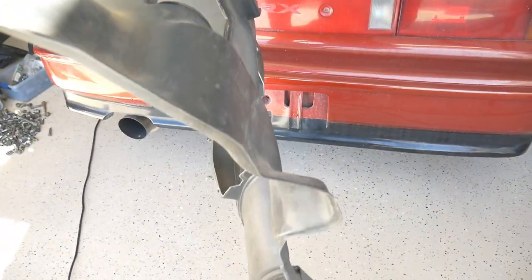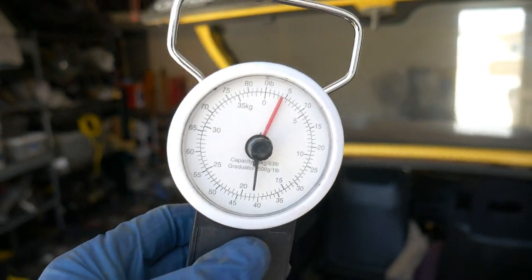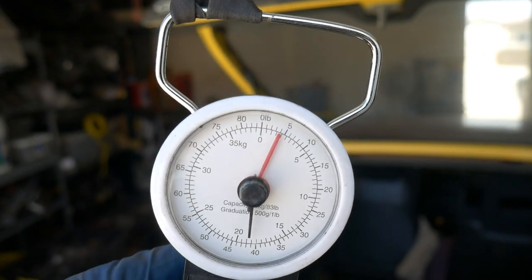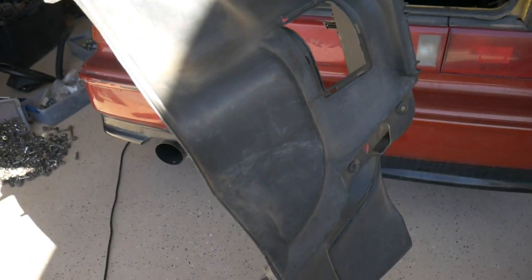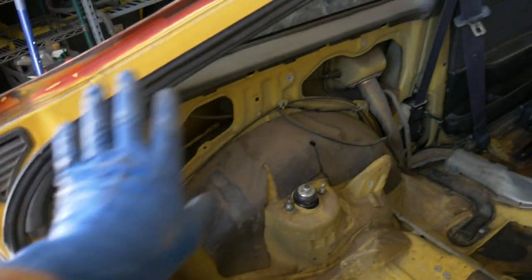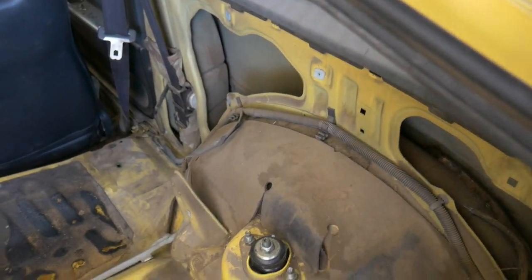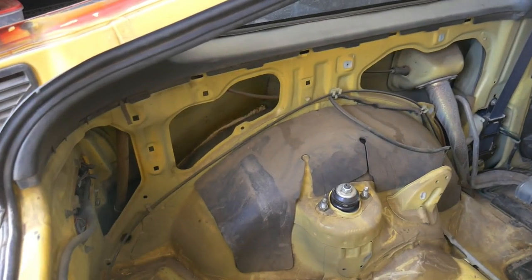And I have it hanging here, and if you look, they're so lightweight. They weigh, what is that, like 4 pounds? So 8 pounds total just to keep those in. I think it'll just look a lot nicer. Plus, it'll probably help with a little bit of sound deadening, any noise from the exhaust and the wheels and suspension back here.